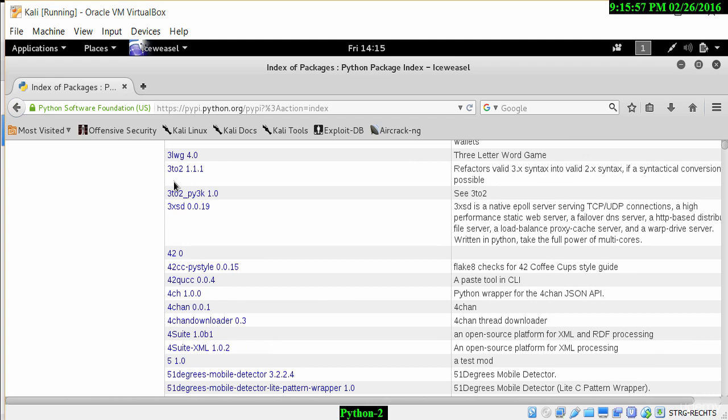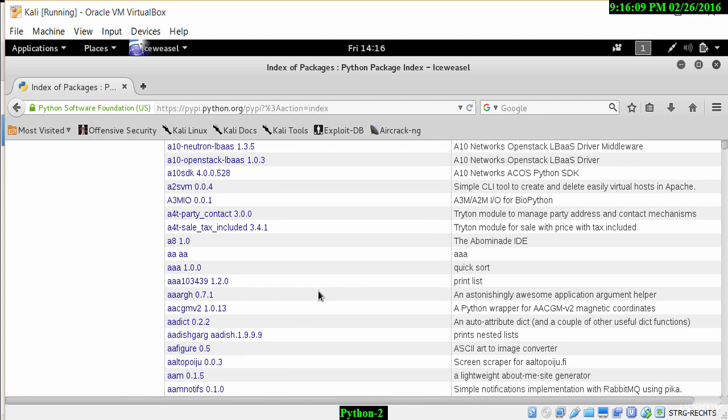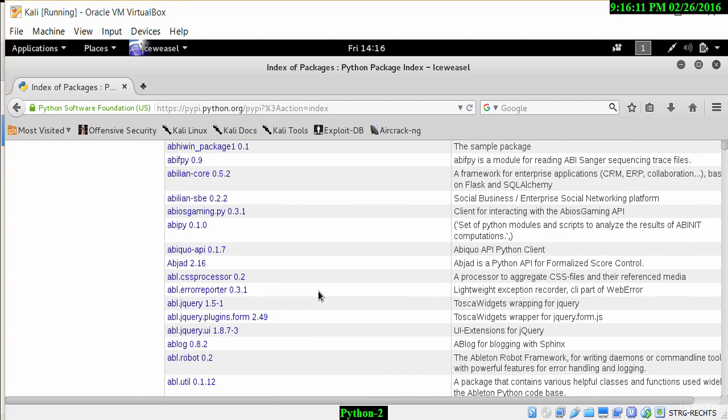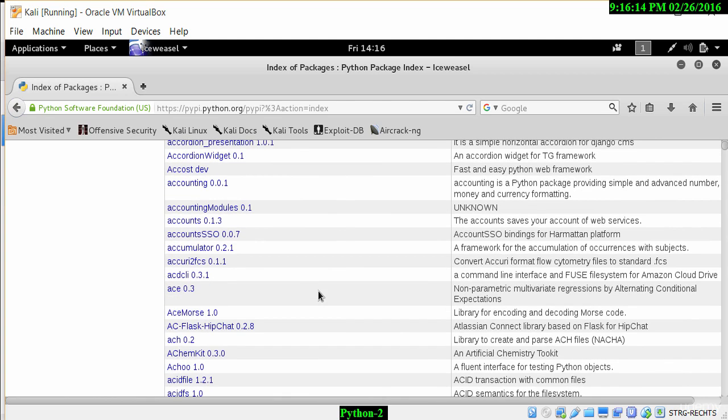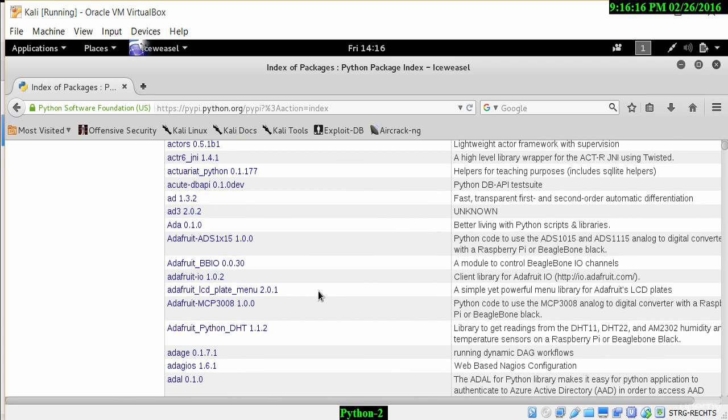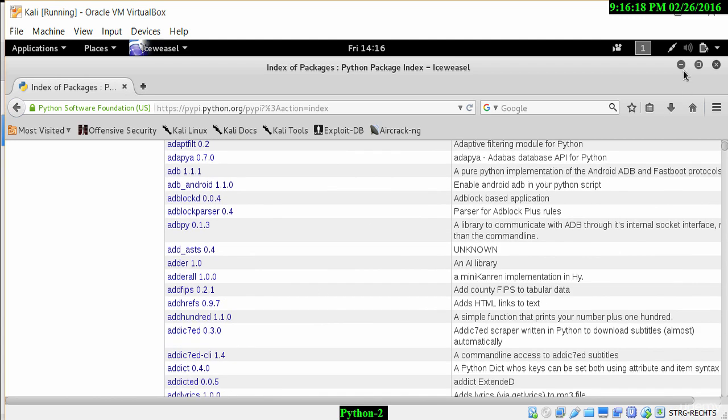So any programs that I've written in version 3 of Python, you can convert it easily into valid code by using this program, which will then convert all the Python 3 code into Python 2. So again, there's so much. There's HTML parsers, there's accounting tools, there's literally, I mean, anything you can think of has already been done.